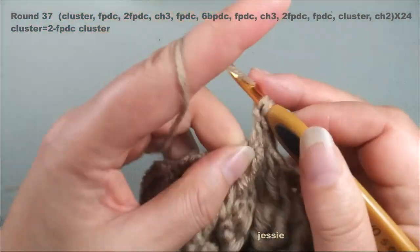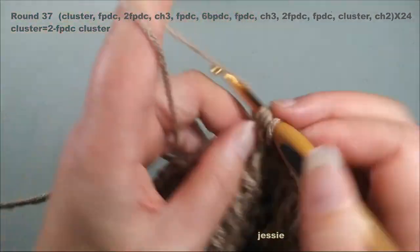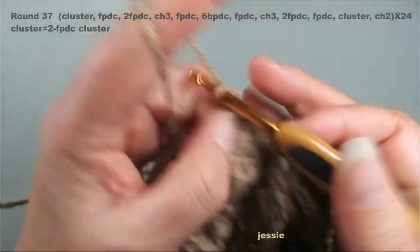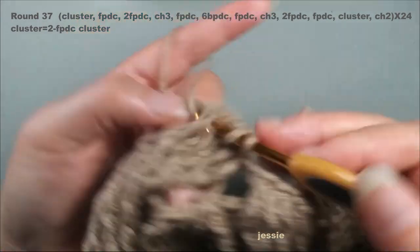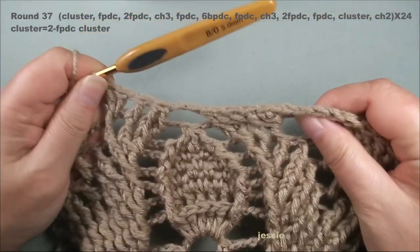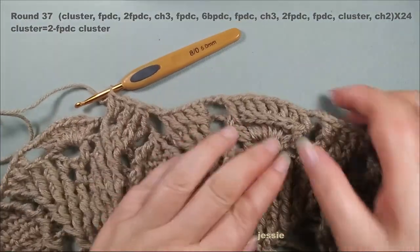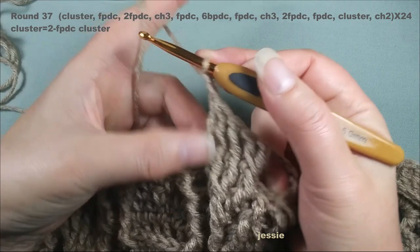Next pattern. First two, we do cluster. And we finish this two. Last one, we make two front post double crochet. And you repeat. Now we finish round 37, finish the last chain two.